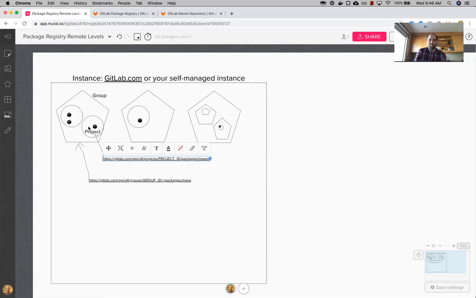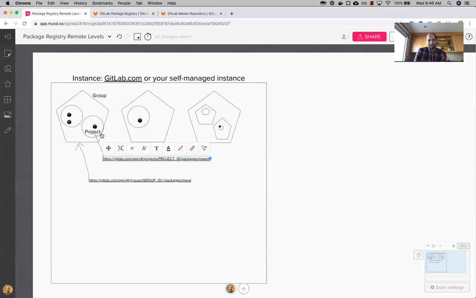And similar with a group, it's likely that you control everything within your group, or someone does at your organization. And if you have any naming conflicts, they'll be managed at some level by someone. So this might be the statistics package, and it doesn't mess with anyone else's statistics package.